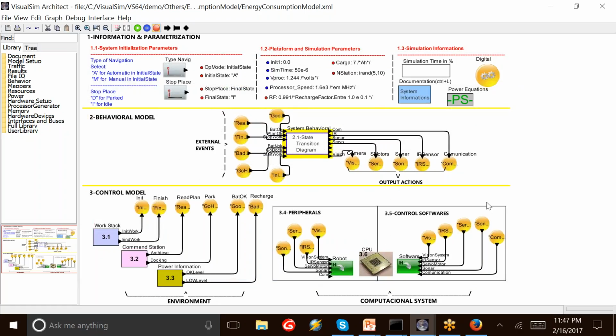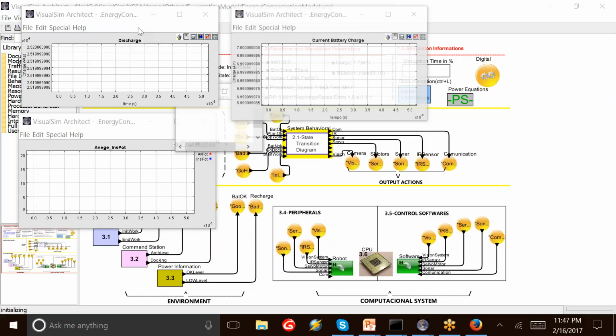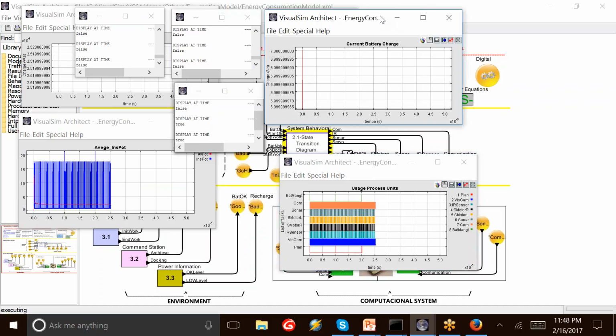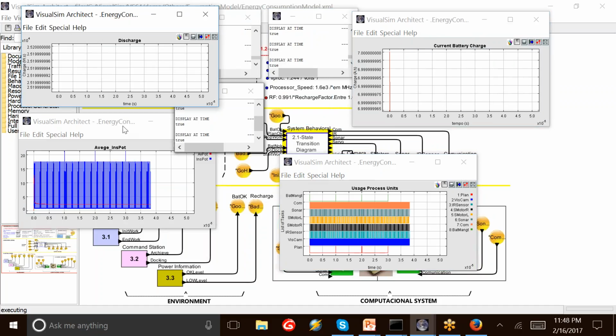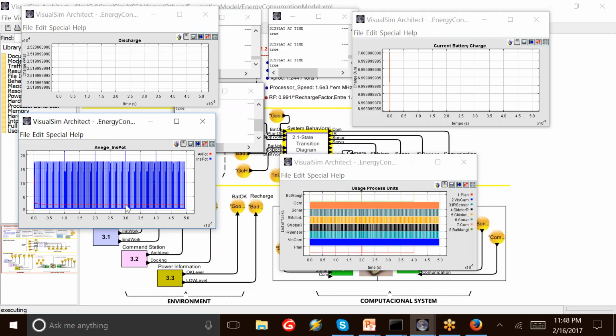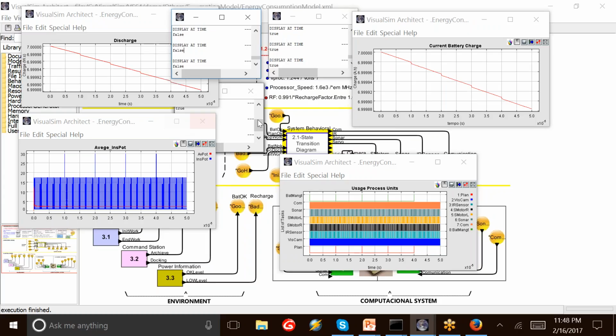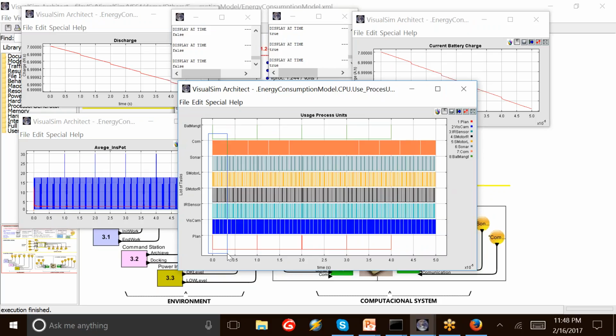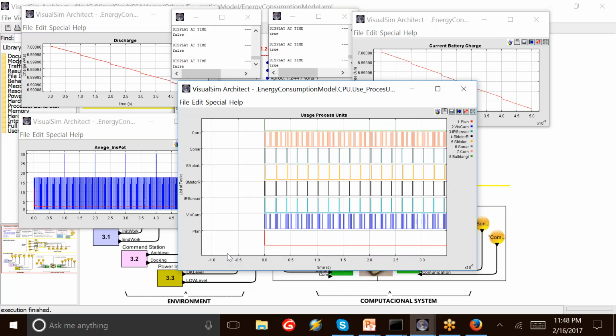So what can you use this model for? First, you can use the model to see how much time it takes to complete certain activities or tasks, so you can look at the associated timing. The second attribute you can look at is the power consumption and the energy consumed. The third attribute is the usage of each different resource, each different control component. You can see how active they are.